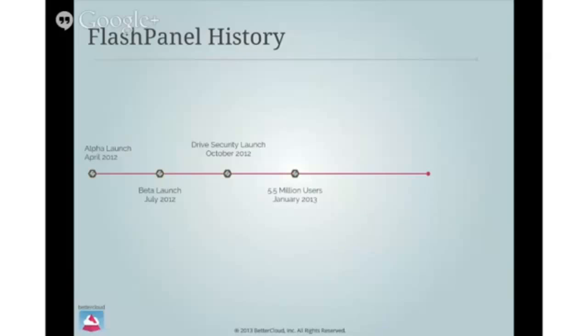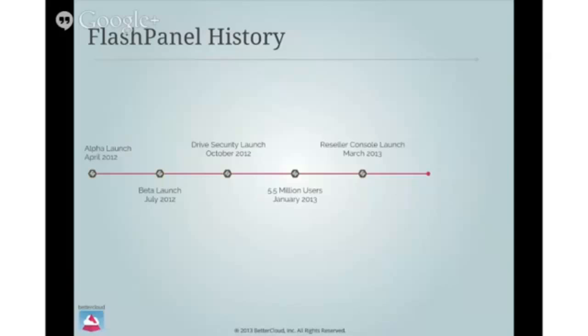In January this year, we announced that we had crossed over the 5 million user mark. That was a very important milestone for us, in terms of scaling an application like FlashPanel across millions of users and thousands of companies. That was a really big step for us, and that growth has really continued since then.